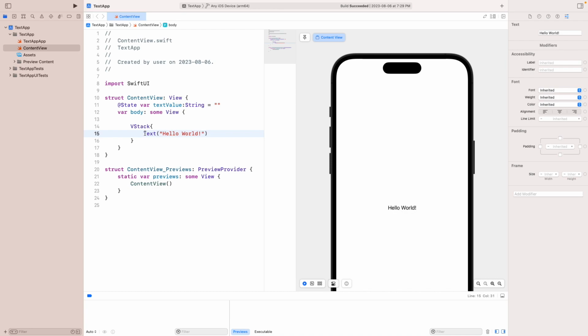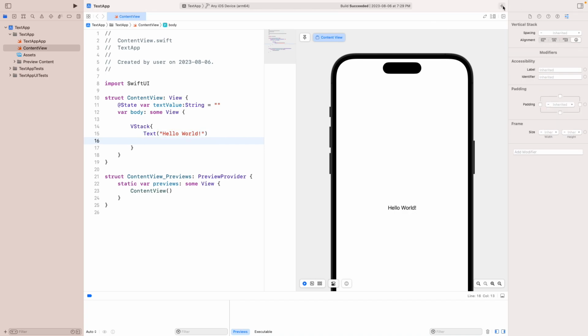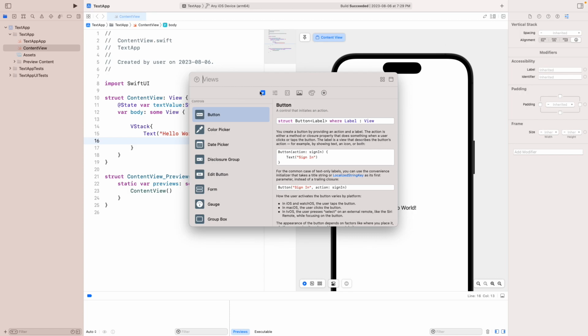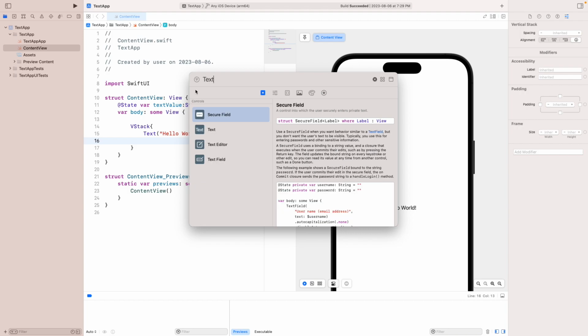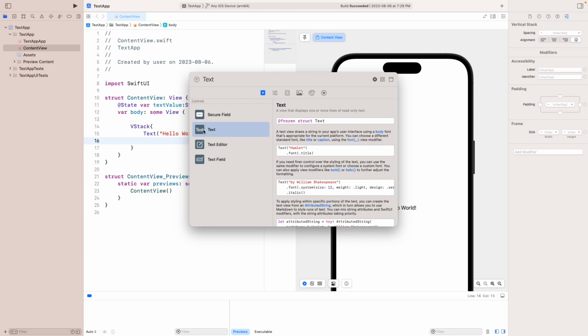Another way to add a text view is if I go to this plus sign here and then make sure I'm on this views first section, and then I hit text, and this is what we wanted to select, right? Text view. It is a view that displays one or more lines of read-only text.